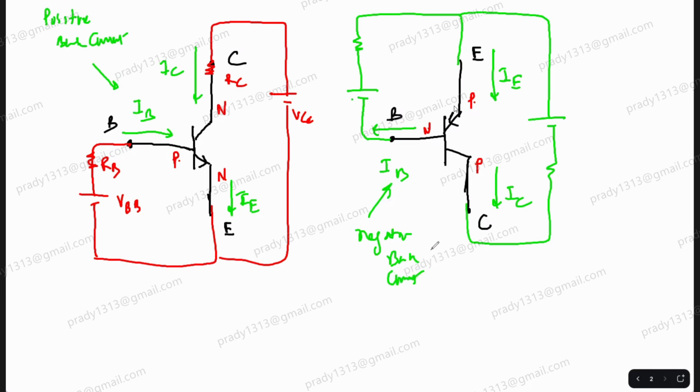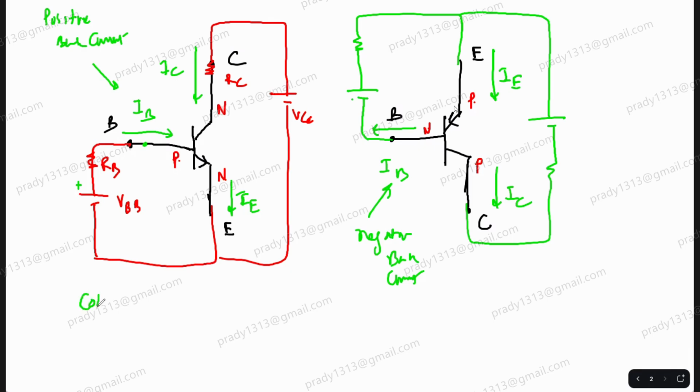You can remember it like this. Here the base is connected to the positive terminal, or has positive voltage with respect to the emitter. Here the base has negative potential with respect to the emitter, so we call it negative. Or you can remember it as current coming out of the base is negative, current going inside the base is positive. So in case of an NPN transistor, if you apply positive base current, what will happen?